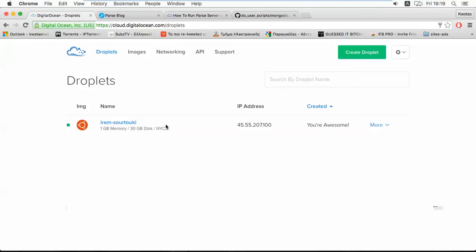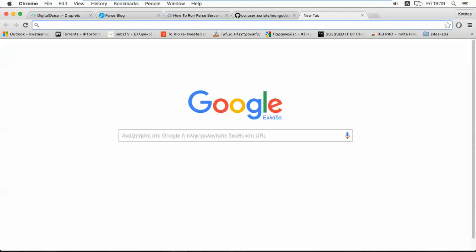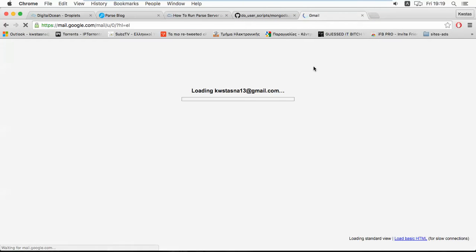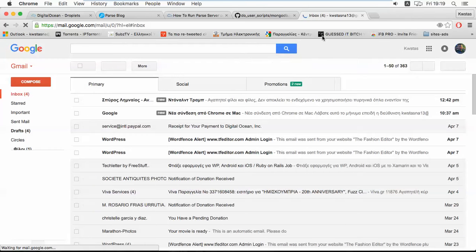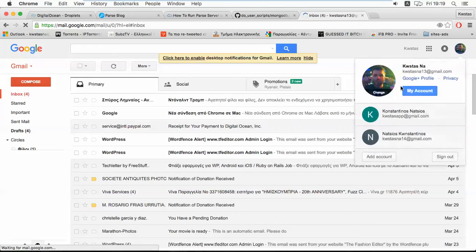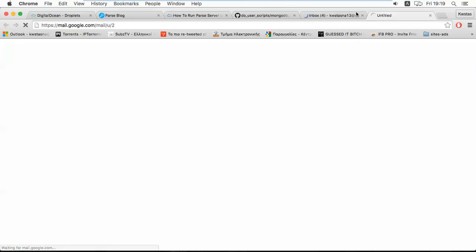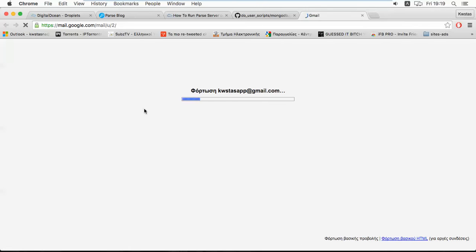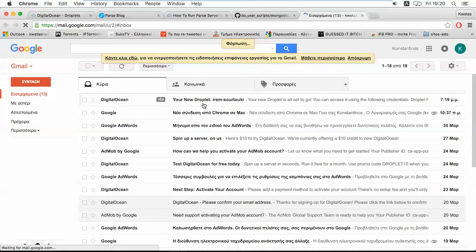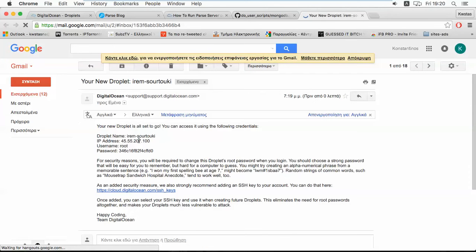Actually, when you create without the SSH key, you have to go to your email, and they will send you the password. So here it is, the IP address, the root, and the password.